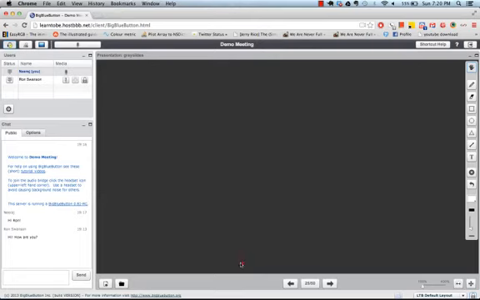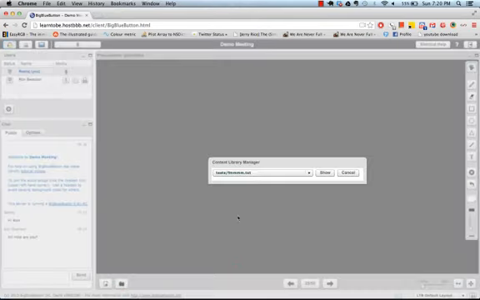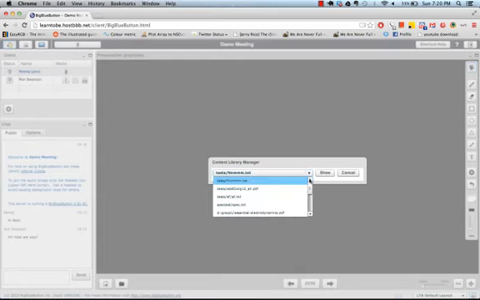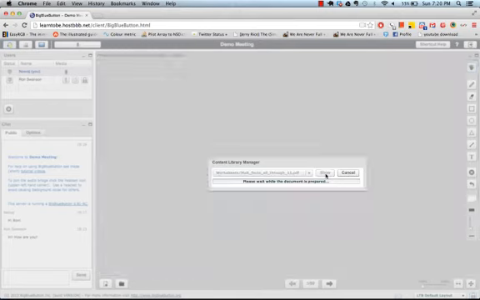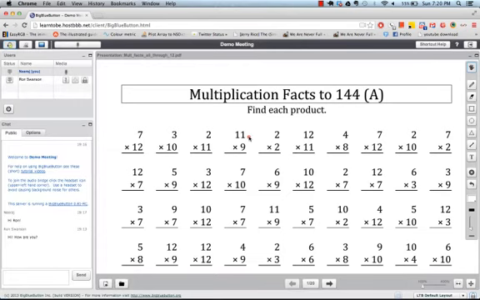And the dark folder icon near the bottom left is what we call our content library, and this is a set of pre-uploaded documents that you can recall and load to the whiteboard. So let me load one of them right now. And what we will see is that once it's loaded, it'll take over the whole canvas area, just as any other document you upload. And you can go through this with your students.